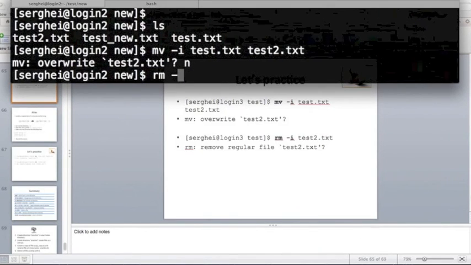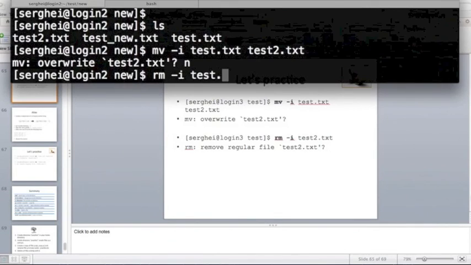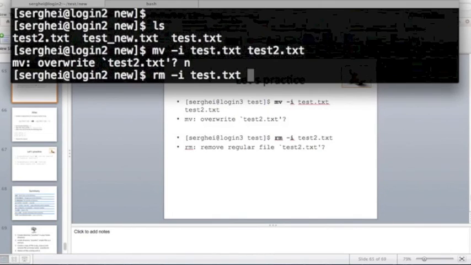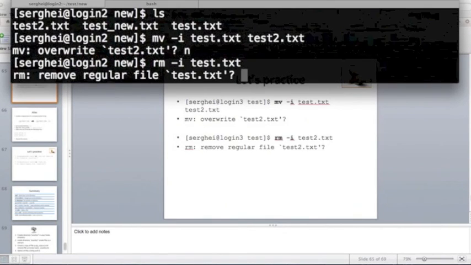So the same with remove. So rm -i, pick any file. So you should get this warning where it will ask, do you want to remove the file or not, right?